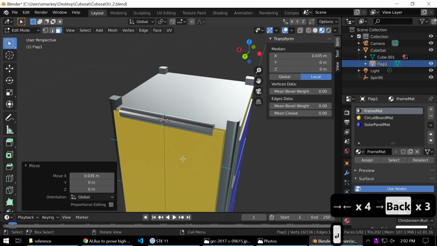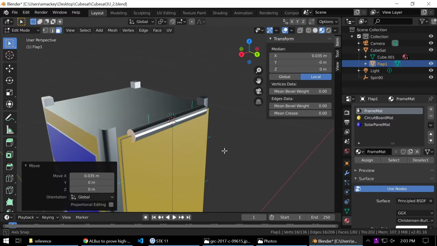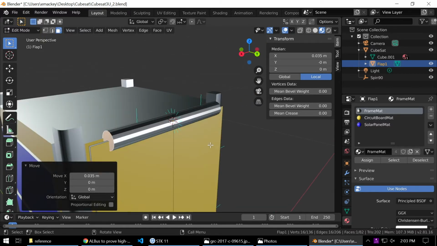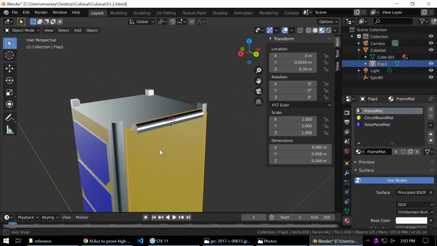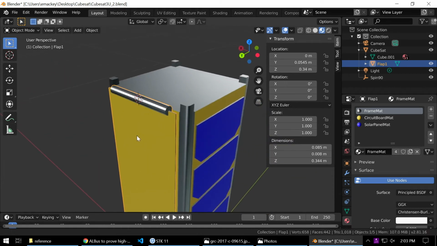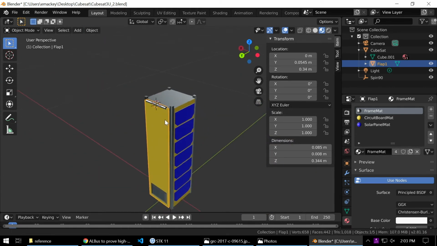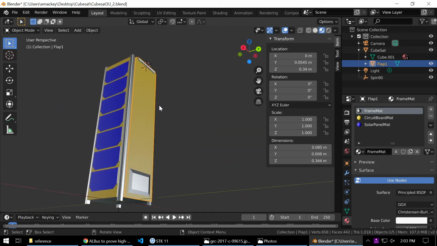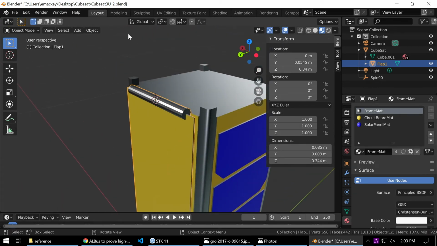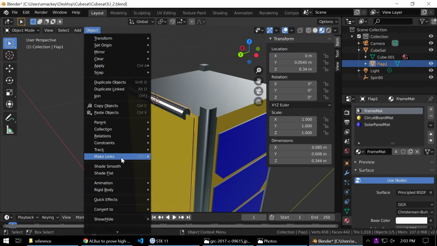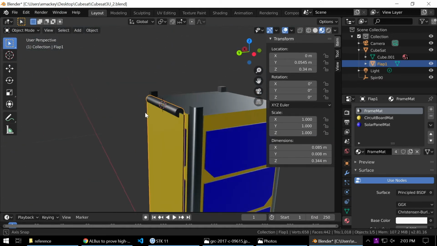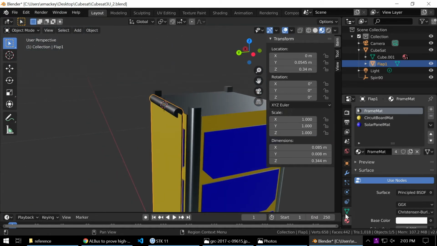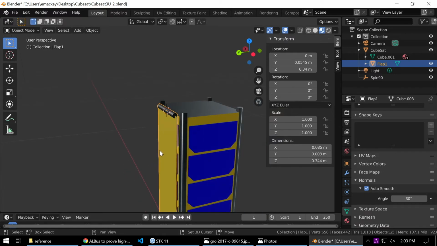There are better ways to do everything. I could be using a mirror modifier. There's all sorts of ways to make sure that what you're doing stays symmetrical. But one thing I want to point out, I've got the disco ball effect on here. So this whole thing needs to be smooth shaded, just like the other one was. I want you to pay attention to the whole thing. When I hit object, smooth shade, we get a very nice smooth shading here on the hinge stand-in cylinder, because we copied that object, so we still have auto smooth turned on.